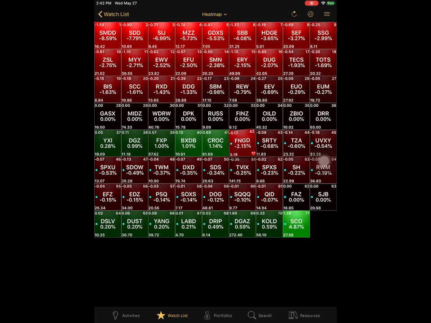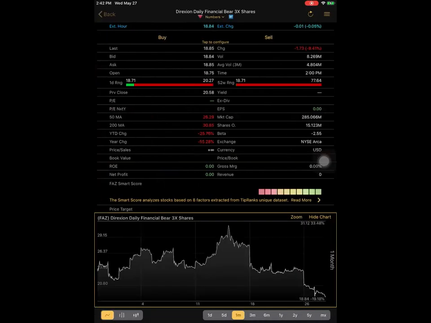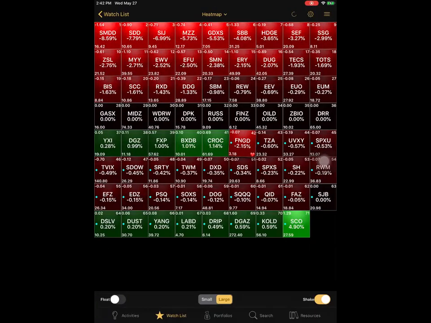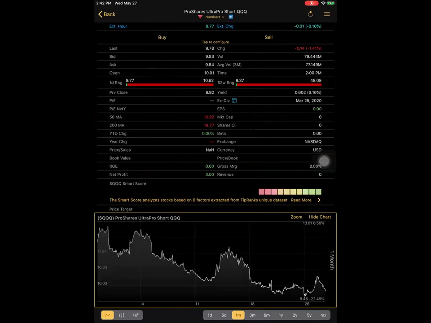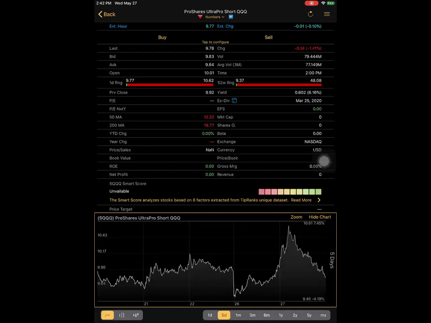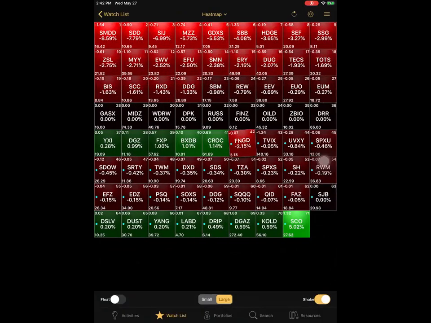But FAZ in the meantime, those guys have gotten themselves on the side of the bankers, of course, on the side of politicians, and they've managed to weather this recession quite well with all the services they needed to provide. So FAZ has been falling, but that's this one here. That's inverse financials. You can look at that, 3 times financials. SQQQ, that's the NASDAQ QQQ. And obviously it's down quite a bit over the last day. But it's one that's always worth watching if the market starts to sell off.